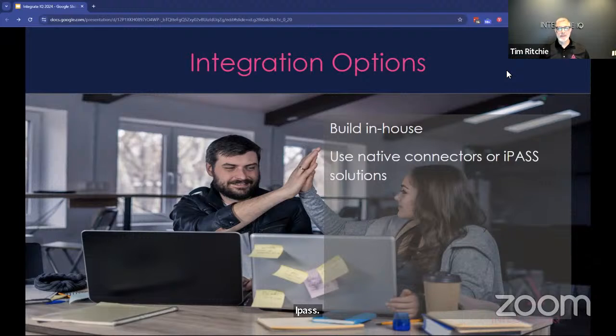So think about the subject matter expertise that you have internally, and consider whether you or your team are in a position to correctly build and integrate these solutions for a clean, correct data sync that meets your underlying business objective.